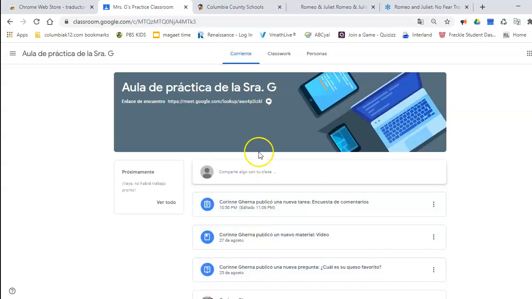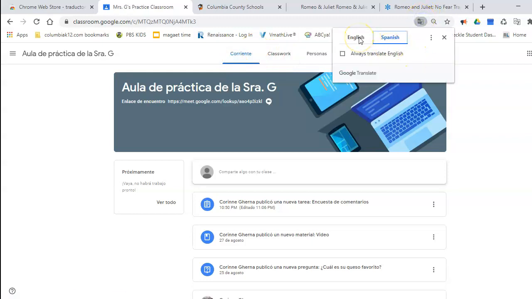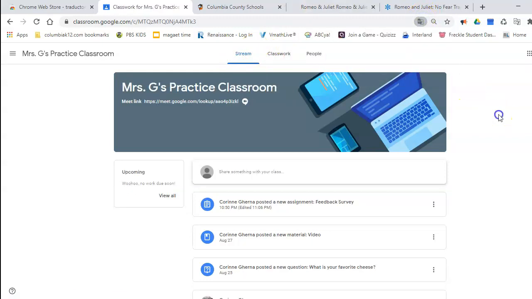I think you see already how useful a tool this is going to be for our students. And again, remember that you go back over to English if you need to go back to English. I would really encourage them to toggle back and forth, because looking at it in Spanish and looking at it in English and reading that is going to really, really help them become more fluent and learn the English language.